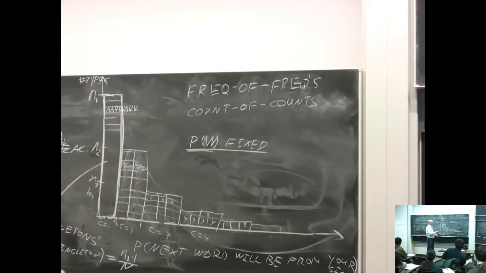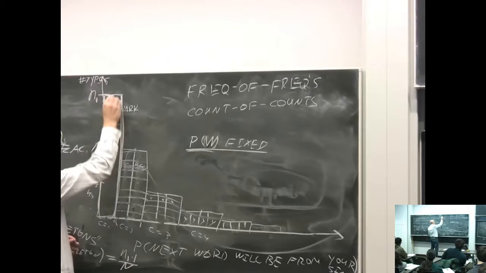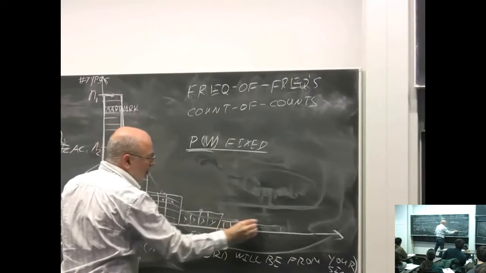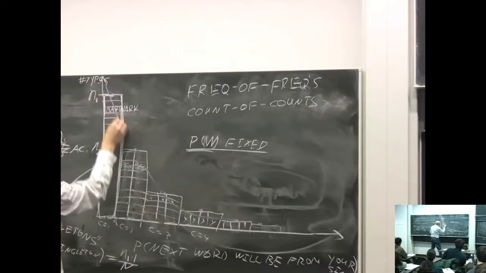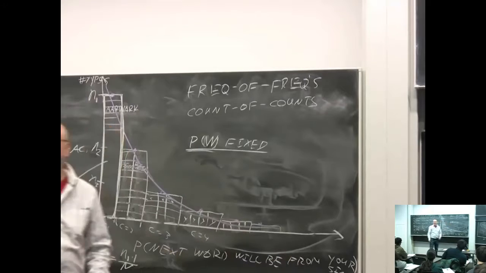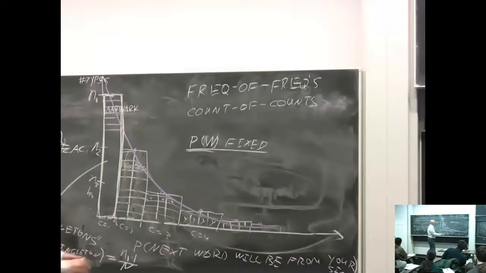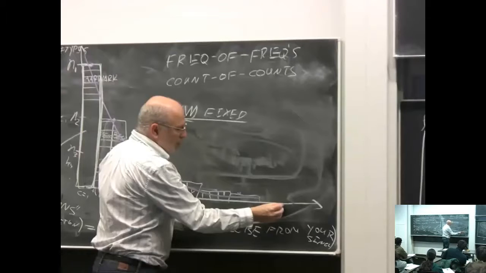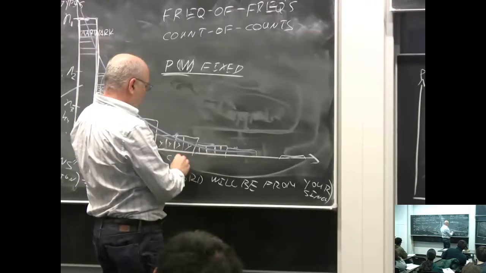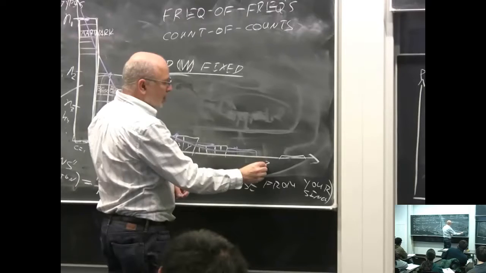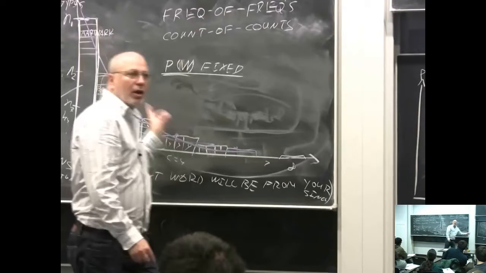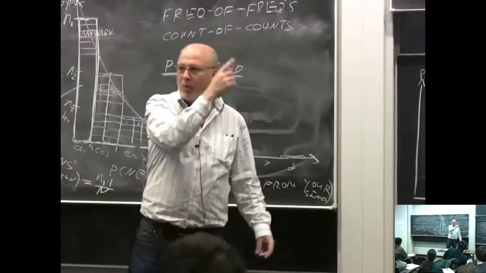And what Good does in this paper is he marks these points, and believe it or not, this is a paper from the 50s, he passes a smooth line through it to smooth it. The reason is, if you go further out, you would start having holes here. Like this, nothing occurred. This is 4, this is 5, this is 6. Nothing occurred 7 times, and then something occurred 8 times. So if you want to keep going a little further, he smoothed it with a smooth curve.